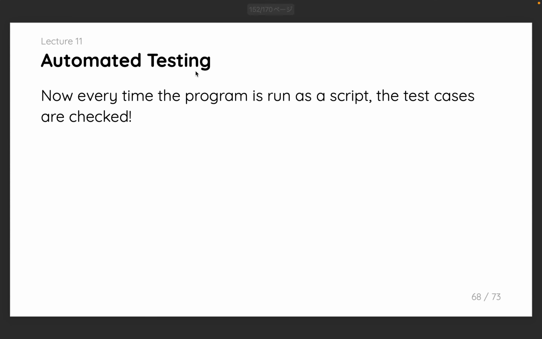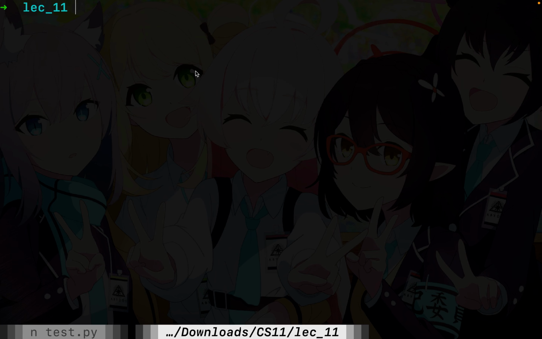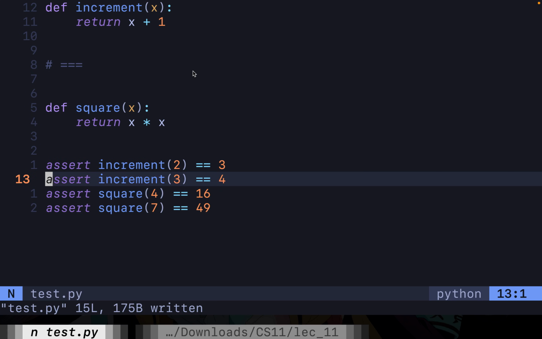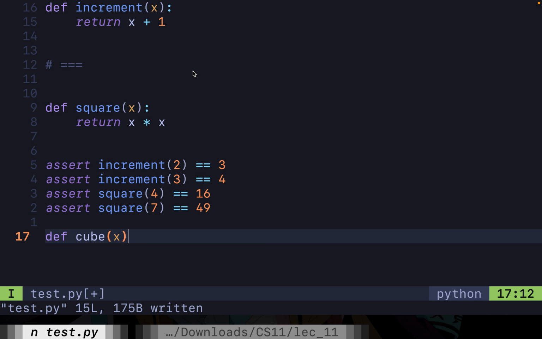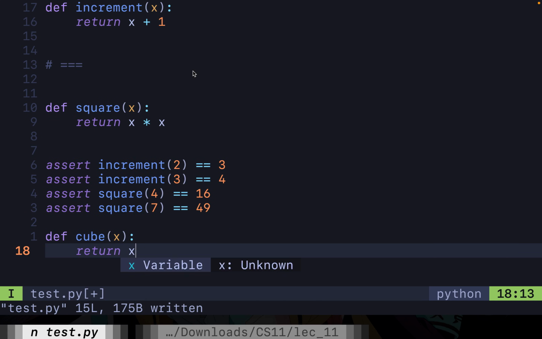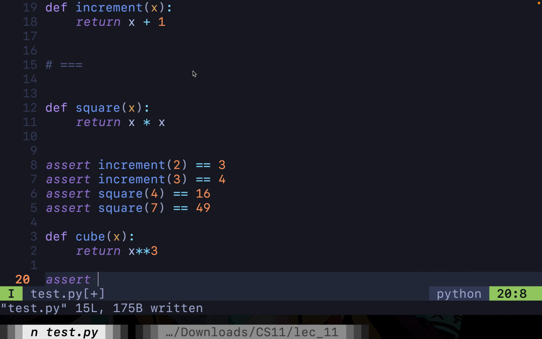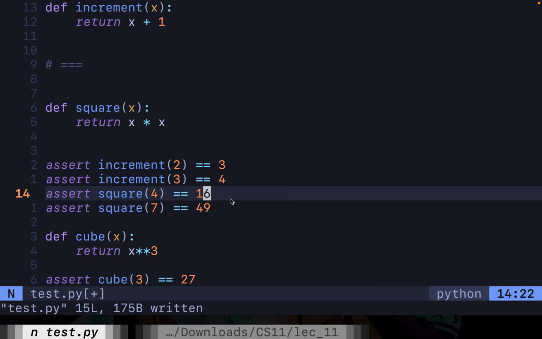Okay, so again, every time we run this now, python3 test.py, we see that these assertions run each time. So even if we add more functions to this and add more assertions, these assertions from a while ago are still there.